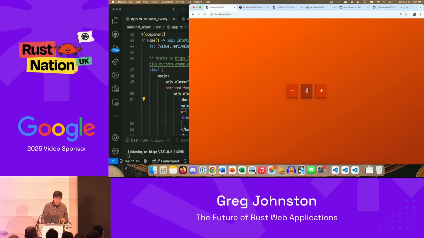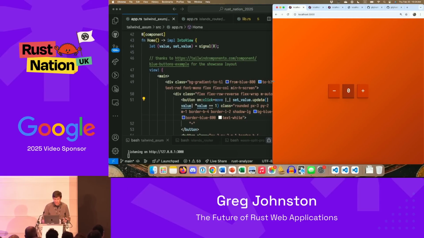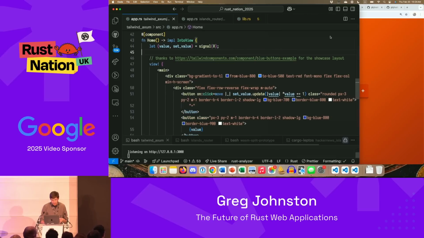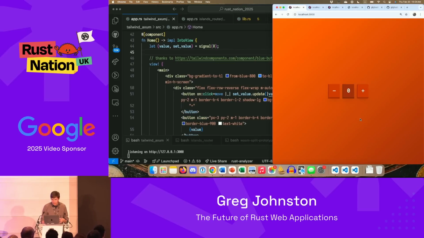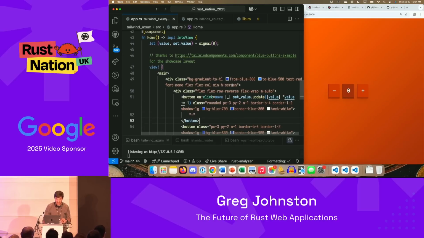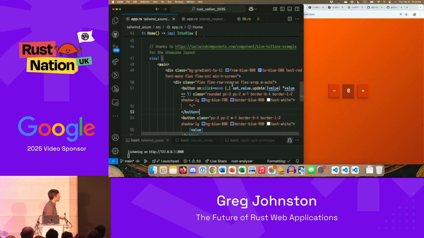By the way, if you have a relationship with the demo gods, I ask you now to call upon their names. Let me close this one here. And I also apologize if I start using any Vim key bindings here. My VS Code color scheme is a little more readable. So this is, of course, a very common situation in web development. You have spent 6 months trying to create an example with some buttons using Tailwind, and then you found there was an example already.